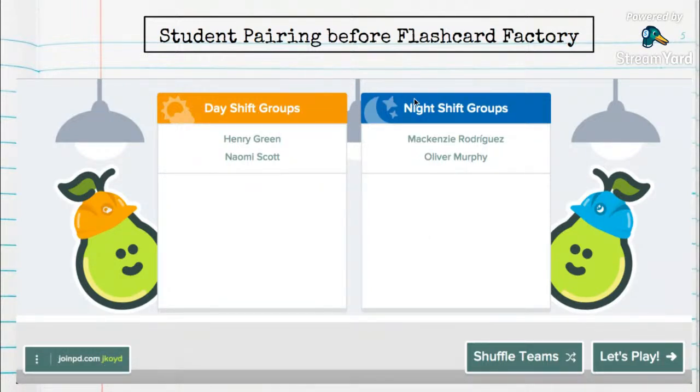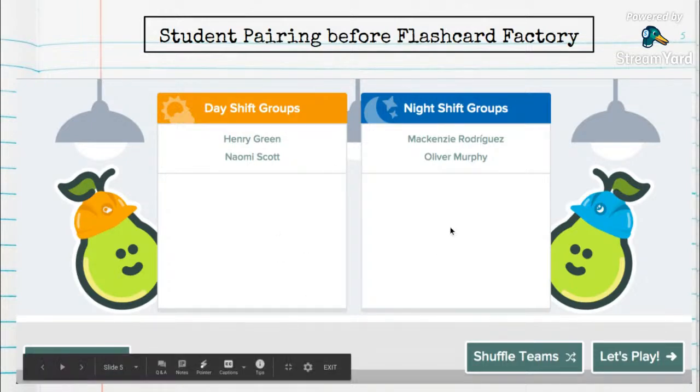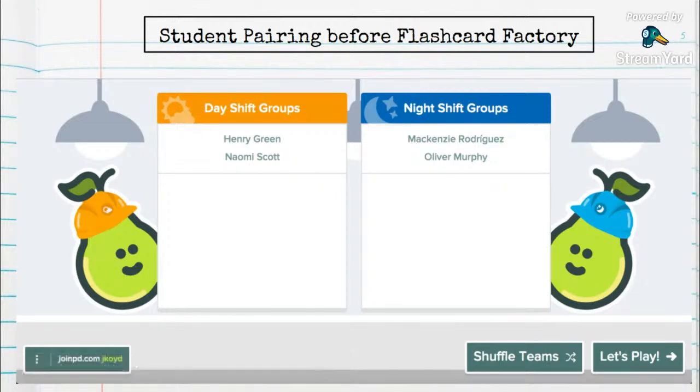So it is a team thing. And at the end, you'll see how the teams can get points. So again, all your students should pop up here. If it's an odd number, some students may be alone, and that's just how it works. So again, this is how your students are getting paired.